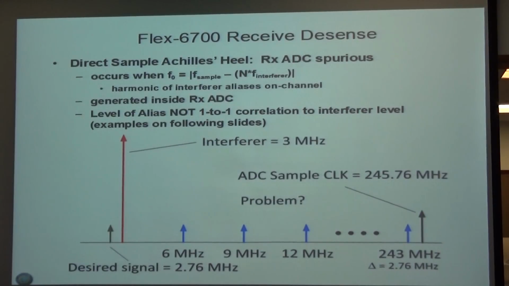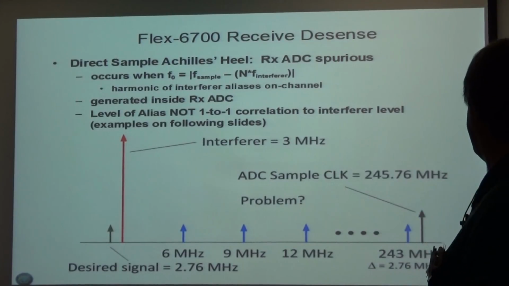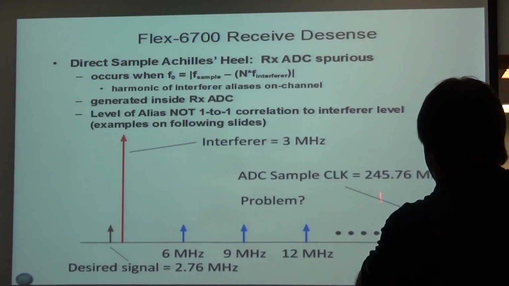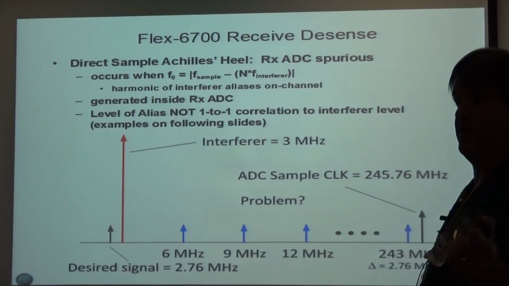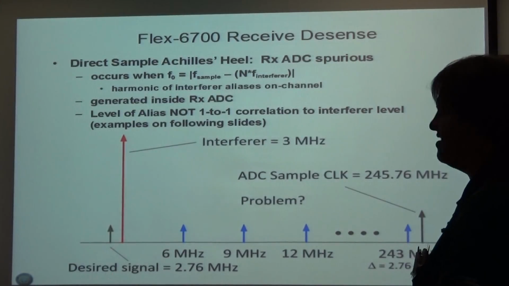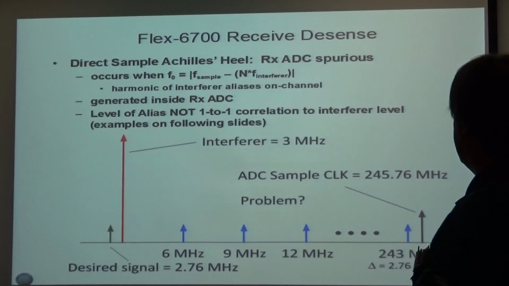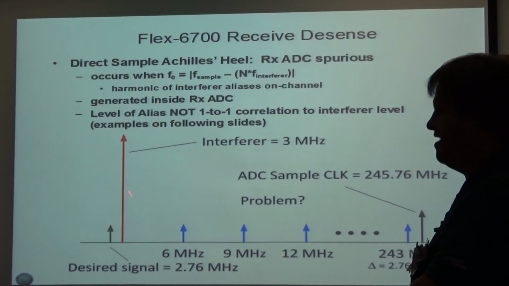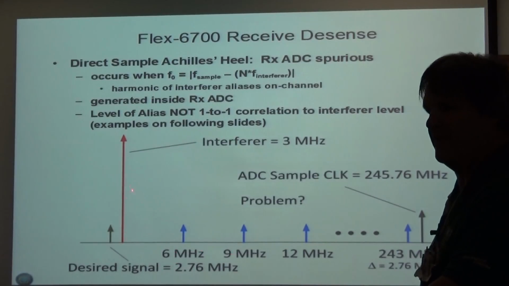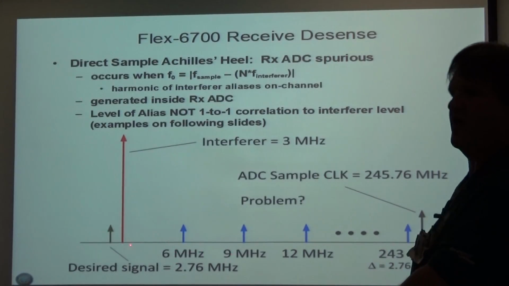This is definitely a corner case, but corner cases get tested and we're required, no holds barred. The other problem too is that even though you say, okay, I've got one interferer where a harmonic, if he moves 1 hertz, the interfering guy moves 80, so he doesn't have to move much to be out of my audio passband. I don't have a problem anymore. But I'm passing 2 to 30, so the 79th harmonic of a signal at 3.05 megahertz is going to be a problem, and the 76th harmonic.